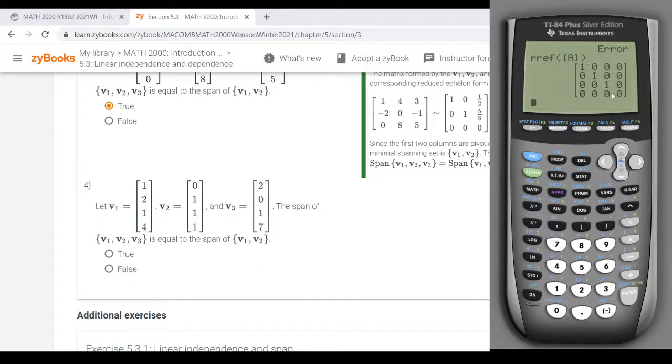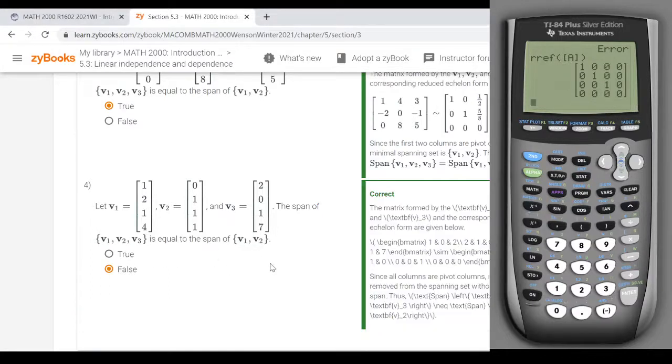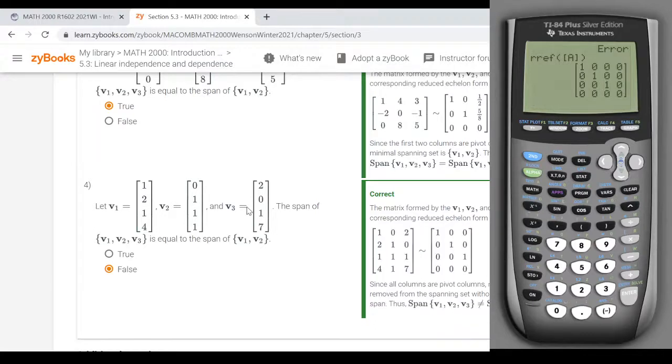All 3 of the columns I care about are pivot columns. So these are independent. All 3 of these vectors are independent, so I couldn't remove any of them. If I take one of them away, I'll get a totally different span. So the span of v1, v2, v3 is equal to the span of v1 and v2? No way, because these vectors are independent. So again, very quick fix. Just add columns of zeros to make sure that the number of rows isn't greater than the number of columns. Put it in reduced echelon form, and then just ignore those columns of zeros.